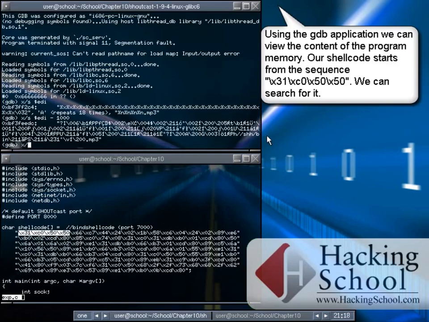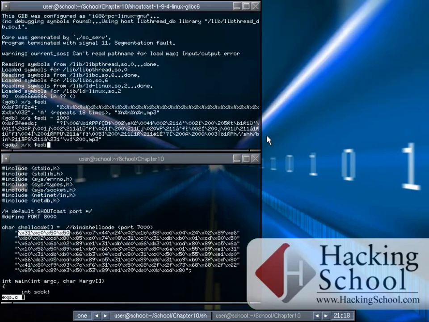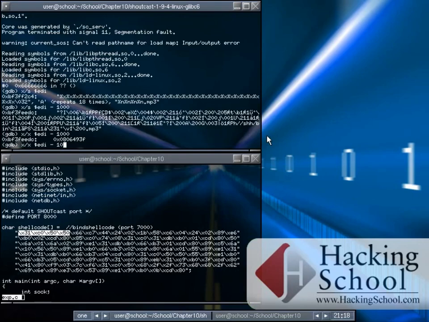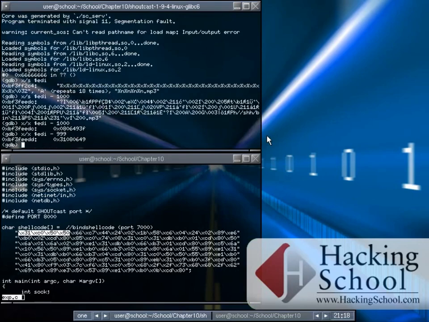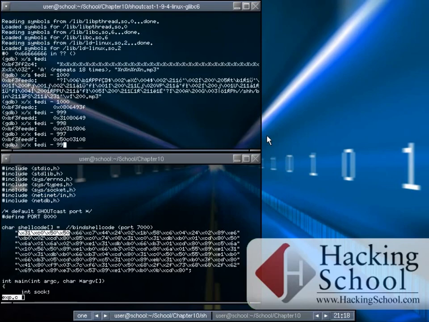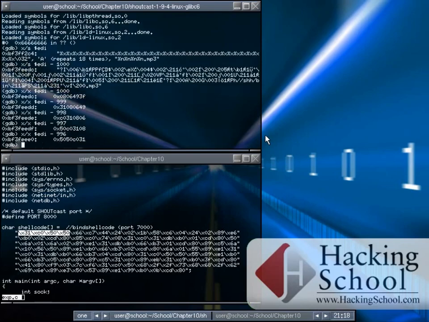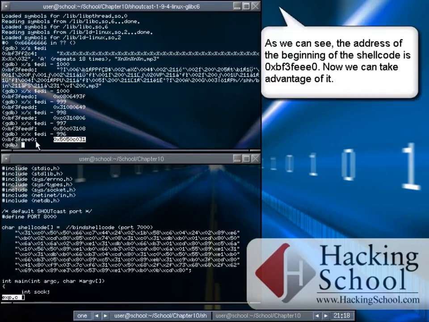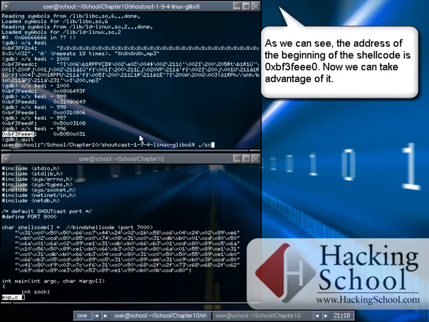We can search for it. As we can see, the address of the beginning of the shellcode is 0xbf3feee0. Now we can take advantage of it.